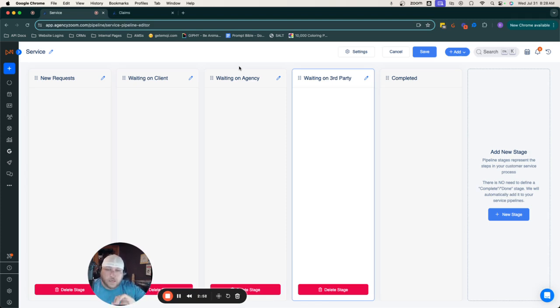Having these three stages makes it simple, simple, simple. I'm a big believer in the KISS methodology, keep it simple, stupid. So this very much follows that. New requests come in, and then there's one of three things that are going to happen, and then it's completed, right? So this way you can keep everything on a single screen, make life easy for yourself, and really be able to service your clients, because this is really where what they're expecting their premiums to be going to is going to be in this pipeline, right? It's going to be adding or removing something, it's going to be making a claim, whatever. This is where your agency gets to shine.